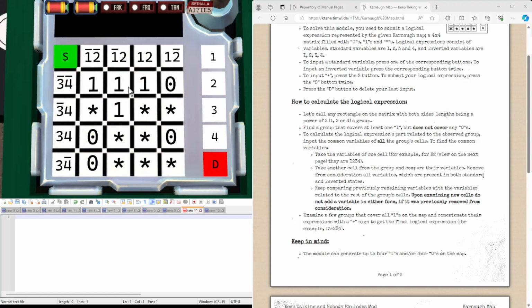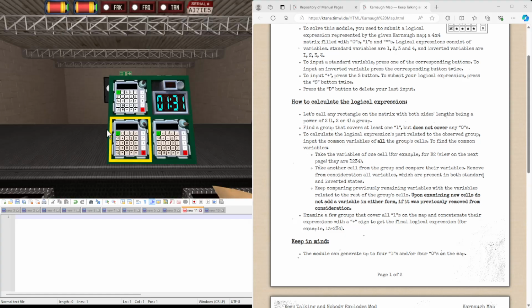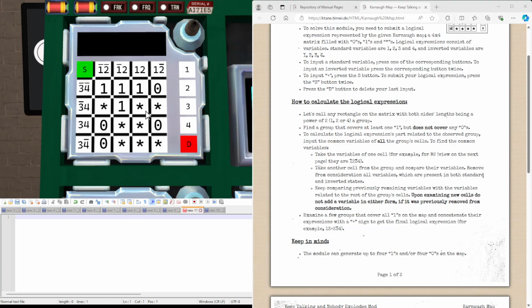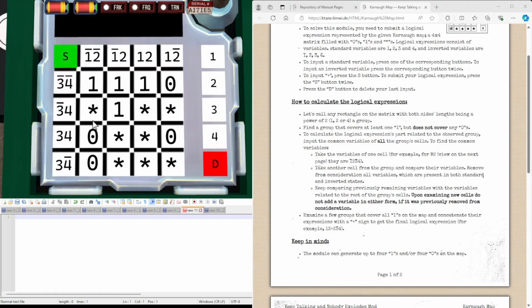So, let's get started. I've corrected everything I got wrong the first time. The two things I got wrong were that you can include asterisks, and both side lengths have to be powers of 2. So for this one, we can't get all 3 of these ones in one go. However, we can get these 3 ones in one go by using the 2x4 rectangle like this, and you can see it only contains stars in between.